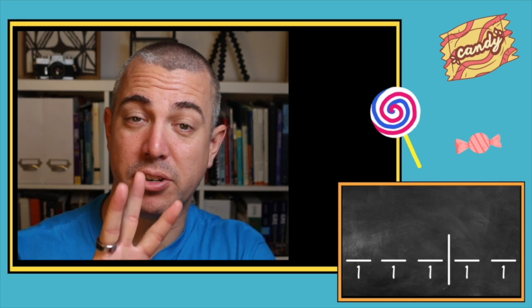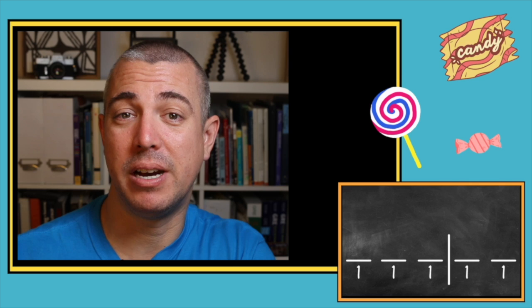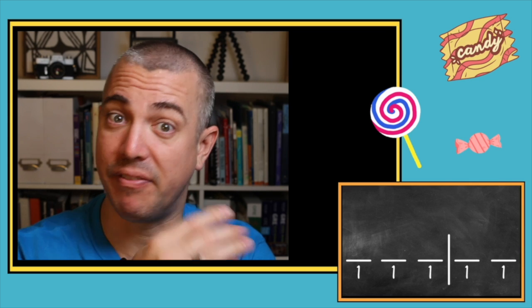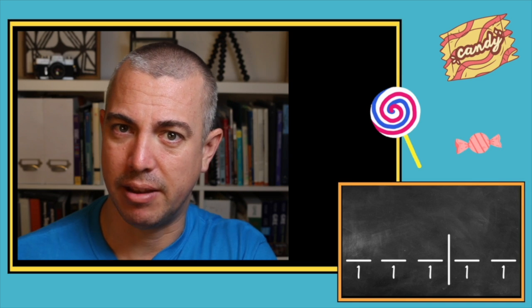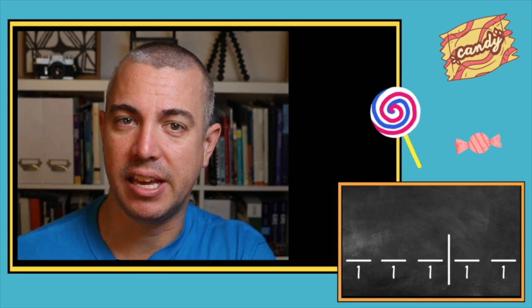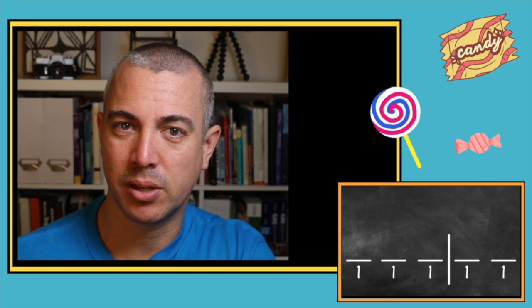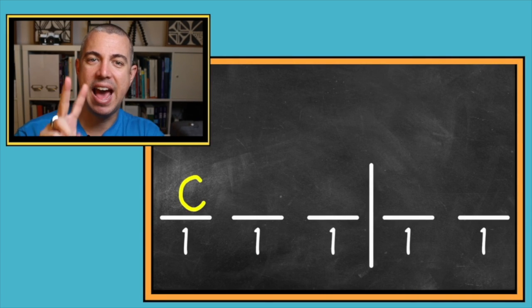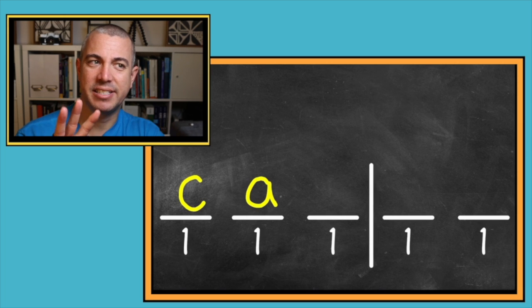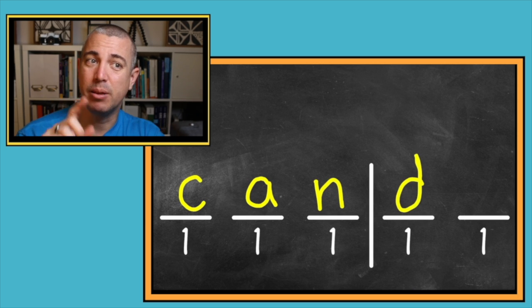So in the first one, there's three. In the second one, there's two sounds. And at the very end, it's the sound E, but it is not the letter E. What letter makes the sound E at the end of a word? Go ahead. It breaks apart as such as k, a, n, C-A-N, and then D, and E, remember, it's not E, but Y.